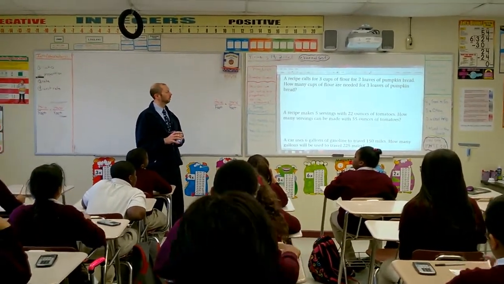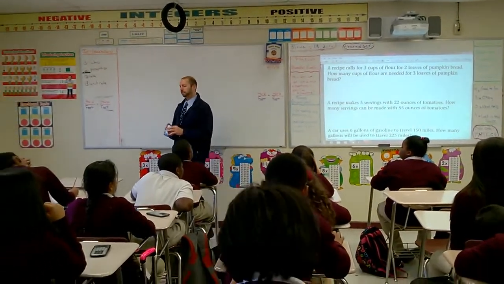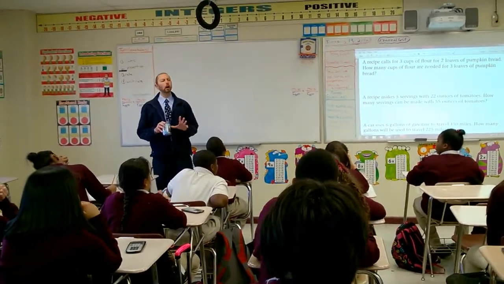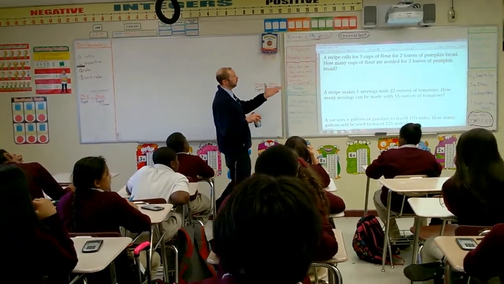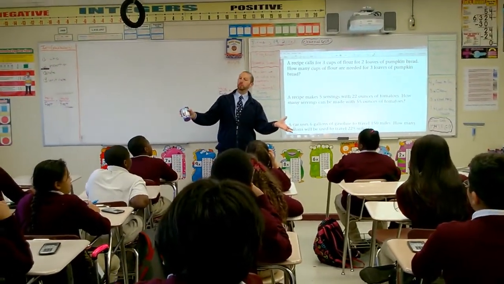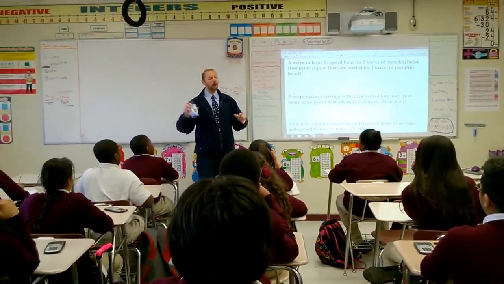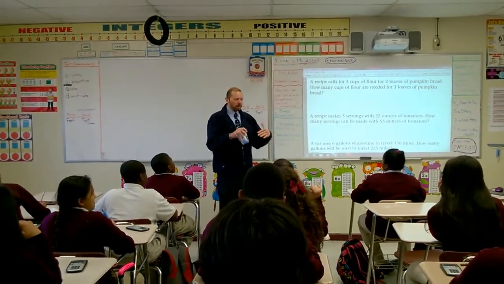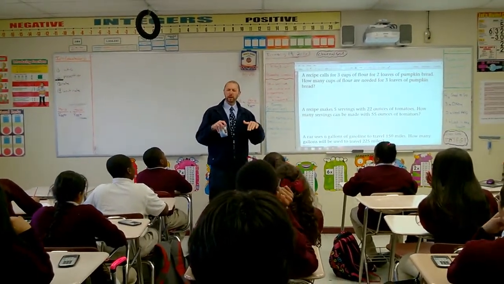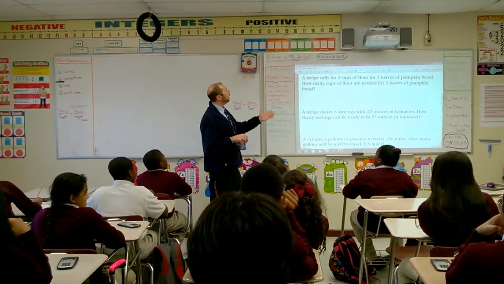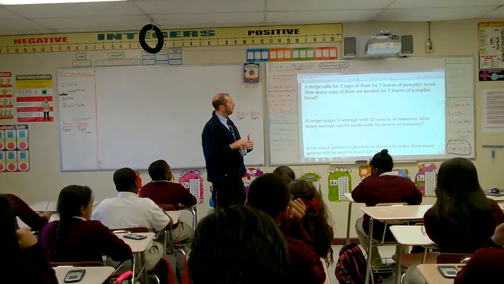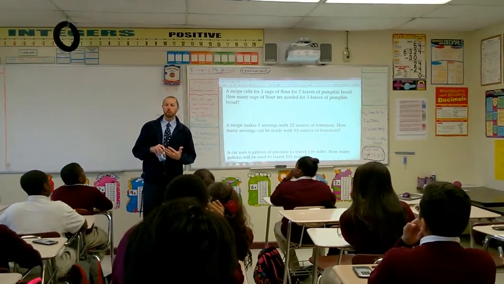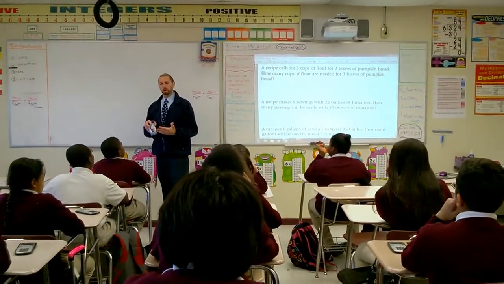Good question. So we can figure this out using a proportion. Because if we're making a recipe for food, maybe you don't bake that much. But if you do bake, things have to be in the right proportion for your food to bake correctly. They have to be accurate. So if we have 3 cups of flour for 2 loaves of pumpkin bread, how many do we need for 3 loaves? We can use a proportion.